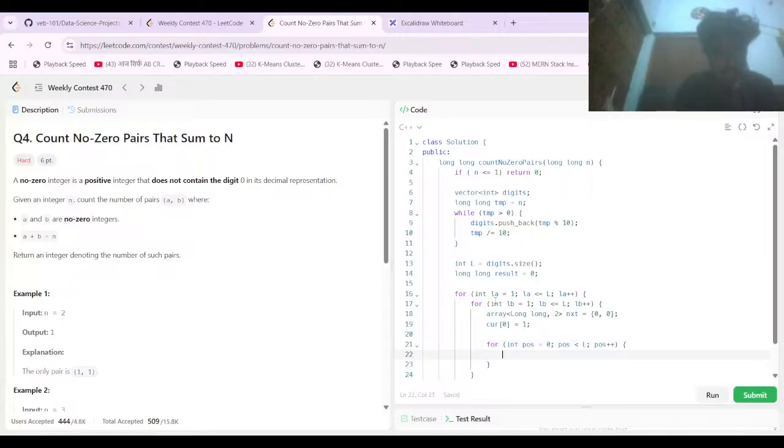So first of all, the array and long, long next equal to 0.